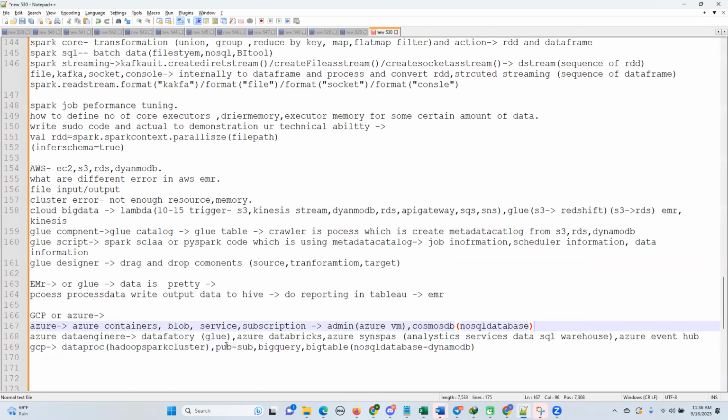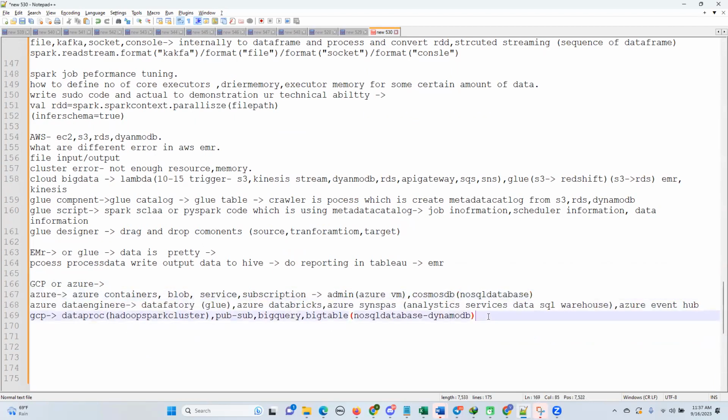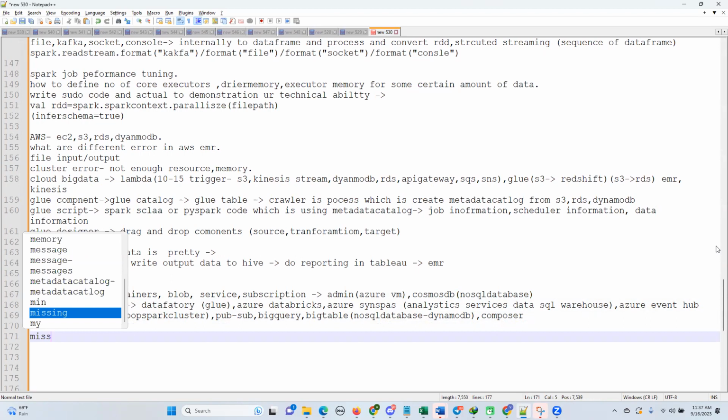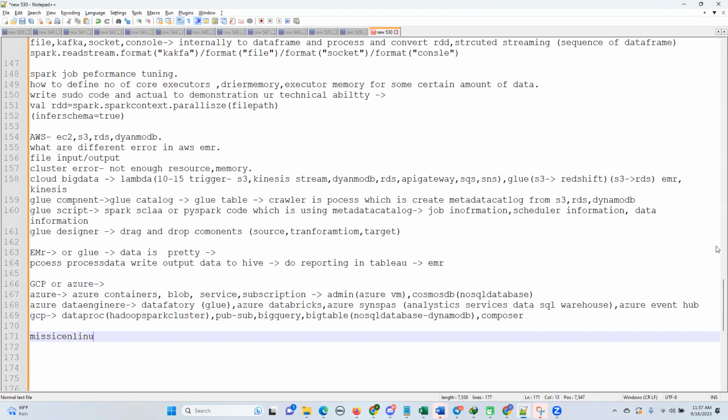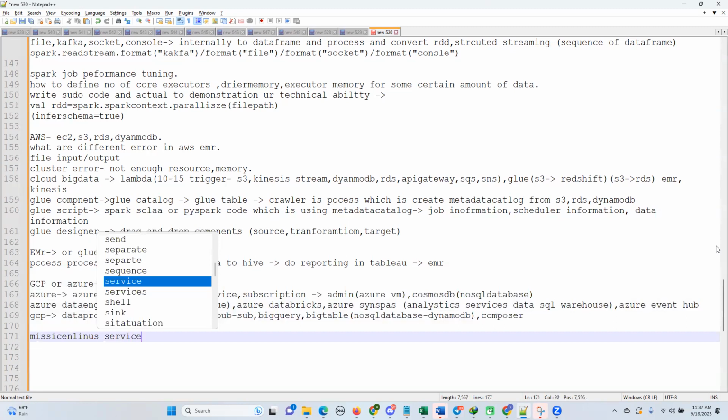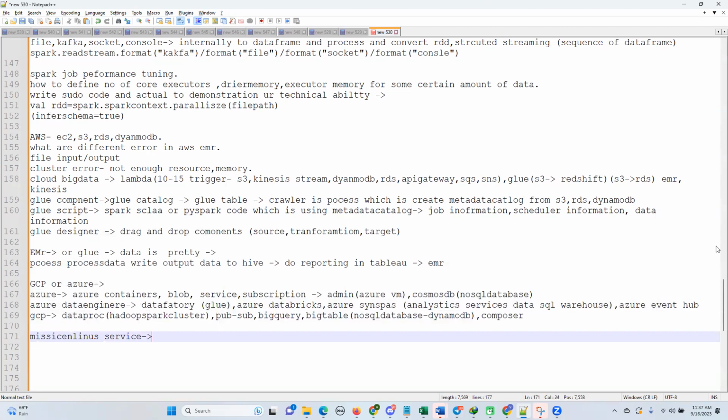Okay, so all the clouds have similar services. We just need to understand and know which services are in which cloud. For Airflow, if I want to use it, we should have Composer. So you can do these in the clouds, but that is necessary. Other than that, some miscellaneous services are there, not cloud services; those are miscellaneous tools we can say.